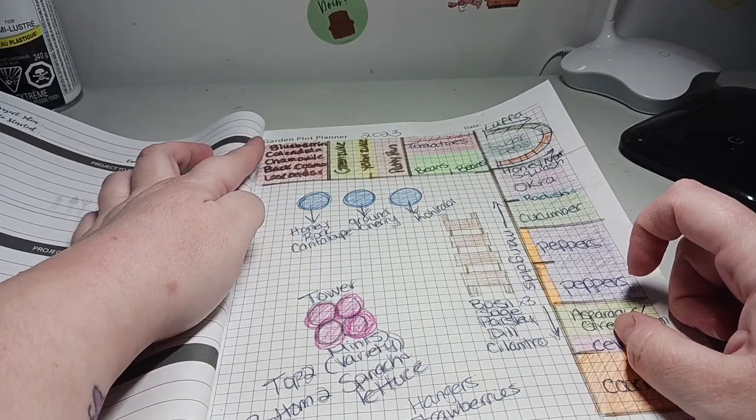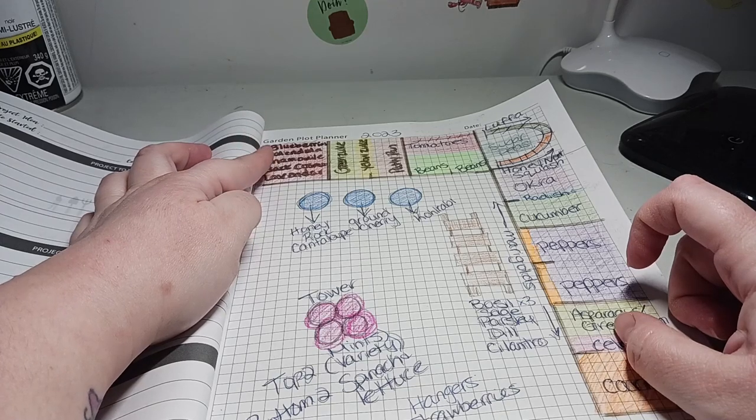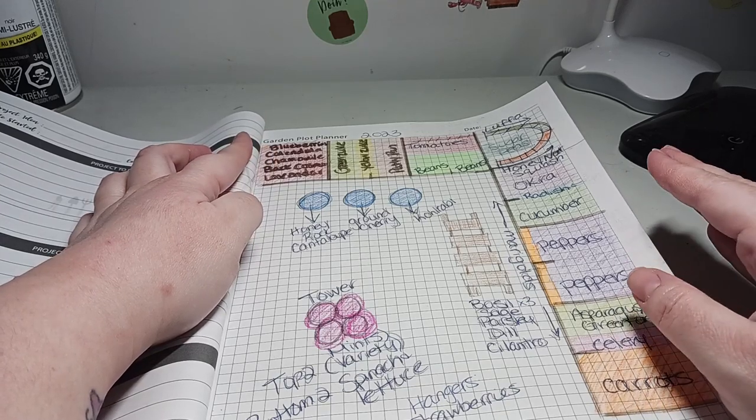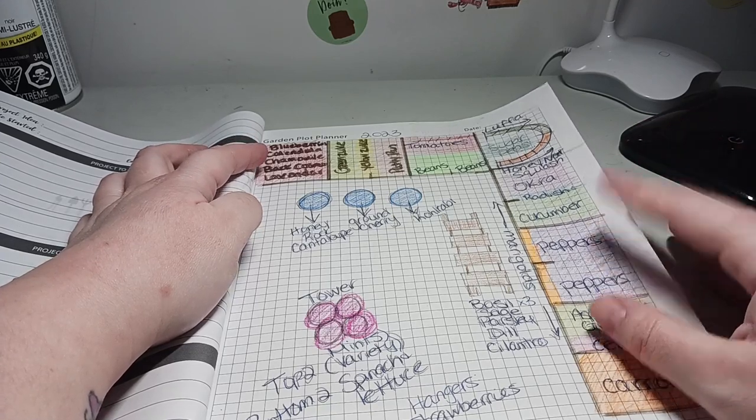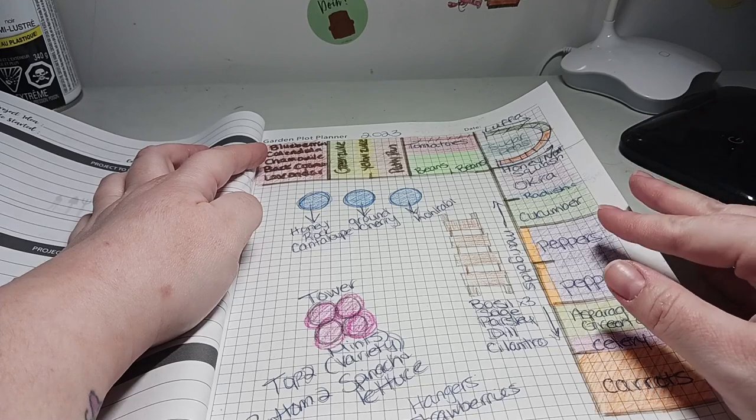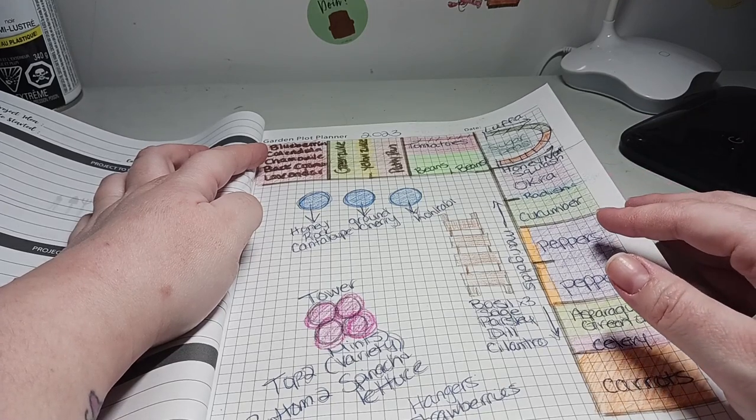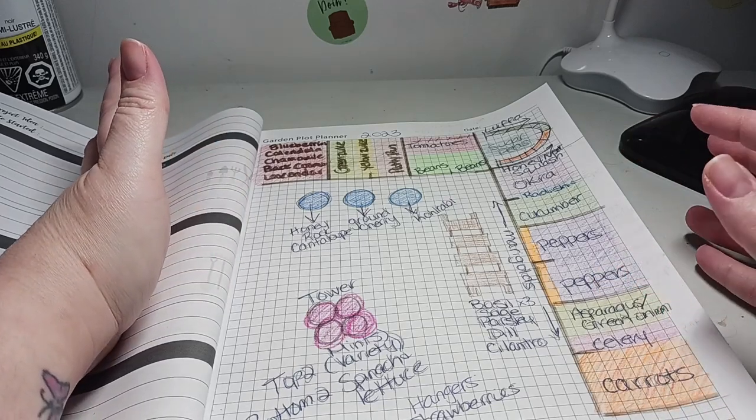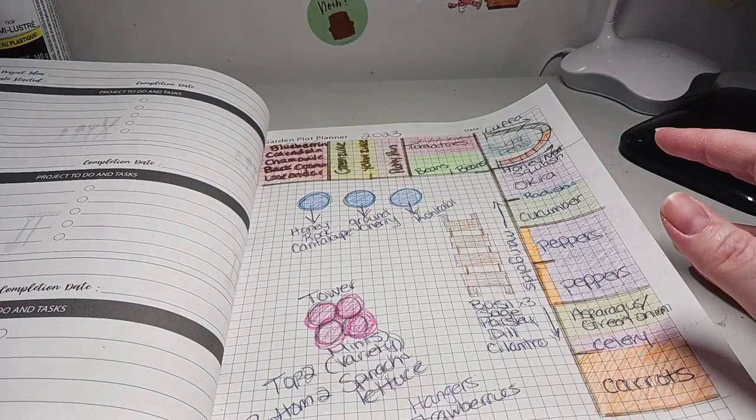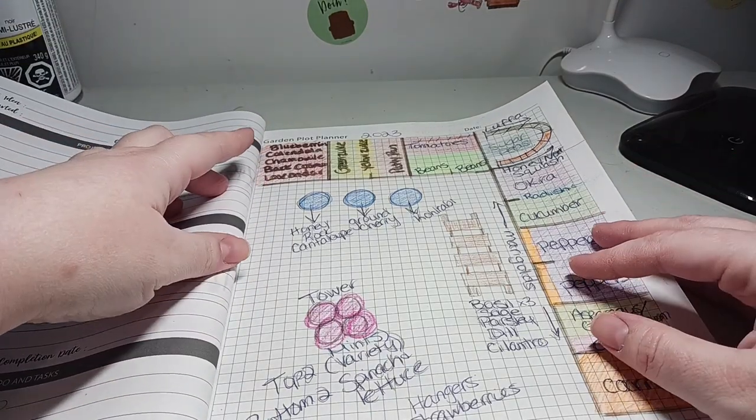So in the corner, I have my pollinator garden. I have blueberry bushes that I actually planted last spring. I'm hoping that they come back this year and everything's well. And maybe we'll see little blueberries this year. I'm going to try some calendula. I did grow calendula last year and showed you how to save the seeds in a previous video. But this year, I'm actually going to grow it on a bigger scale so I can use it to make oil and make things like creams, tinctures, and different things for the body. And I'm really excited for that.